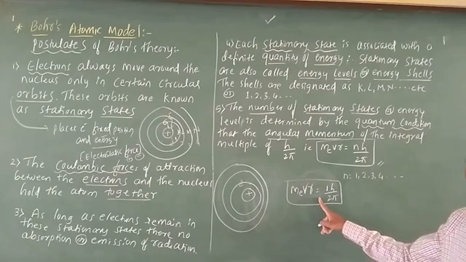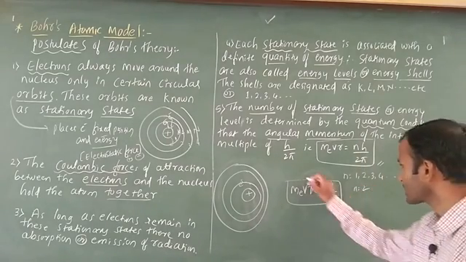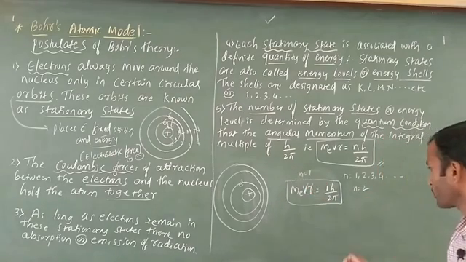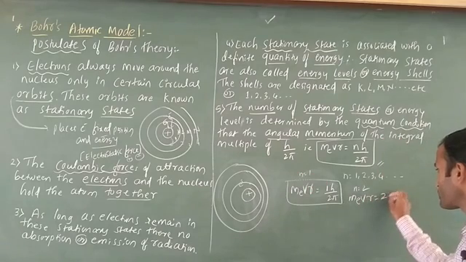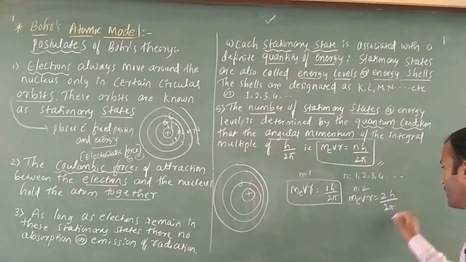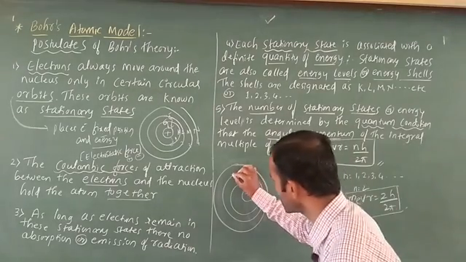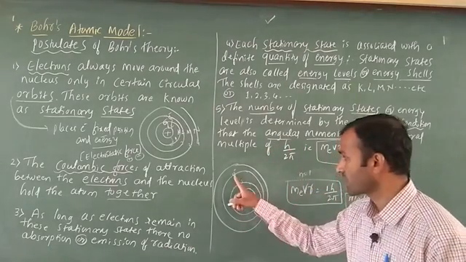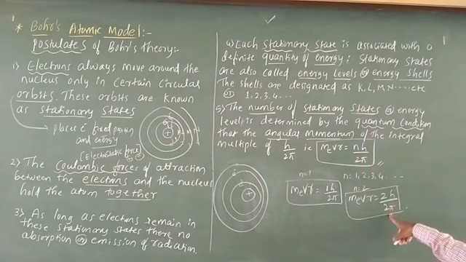This is the angular momentum of first shell electron. Next I am going to write n equal to 2. In this case I filled n equal to 1, and in this case I am going to take n equal to 2. The mass of the electron times velocity times radius equals 2h upon 2 pi, which means indirectly h upon 2 pi only, no? The second electron is there. What is the angular momentum of the second electron in the second shell? That indicates mvr equal to 2h upon 2 pi.